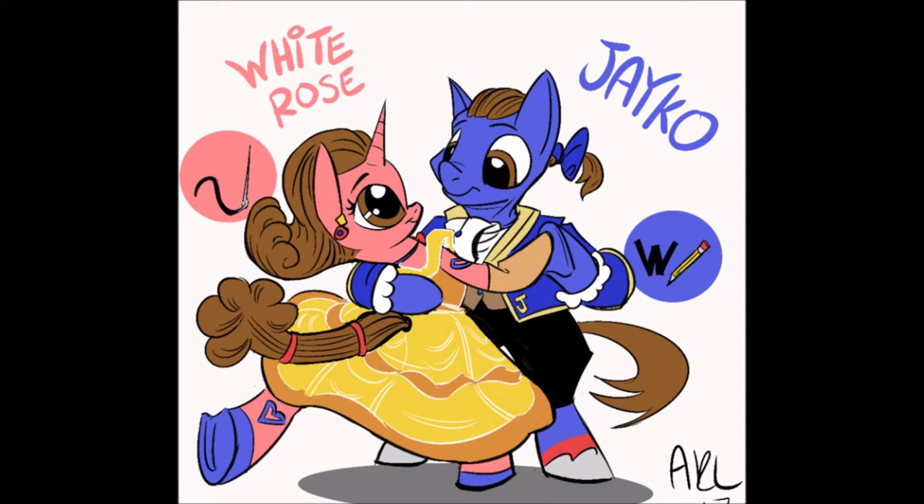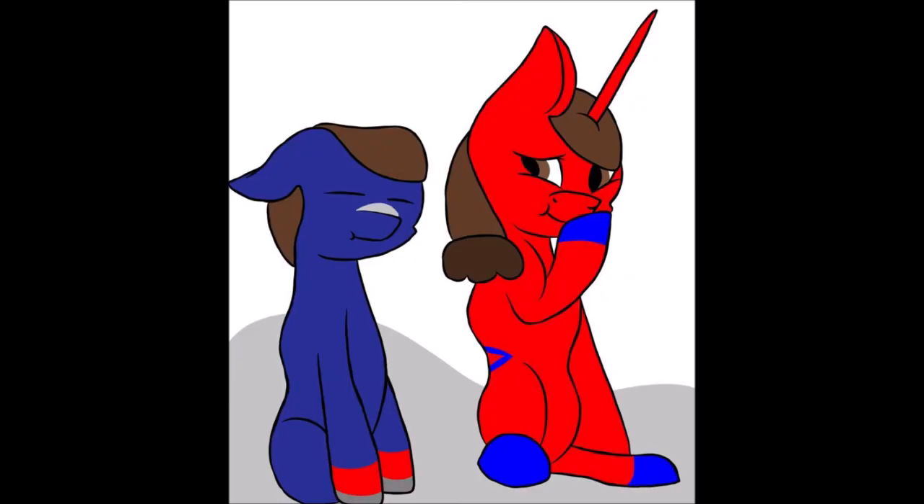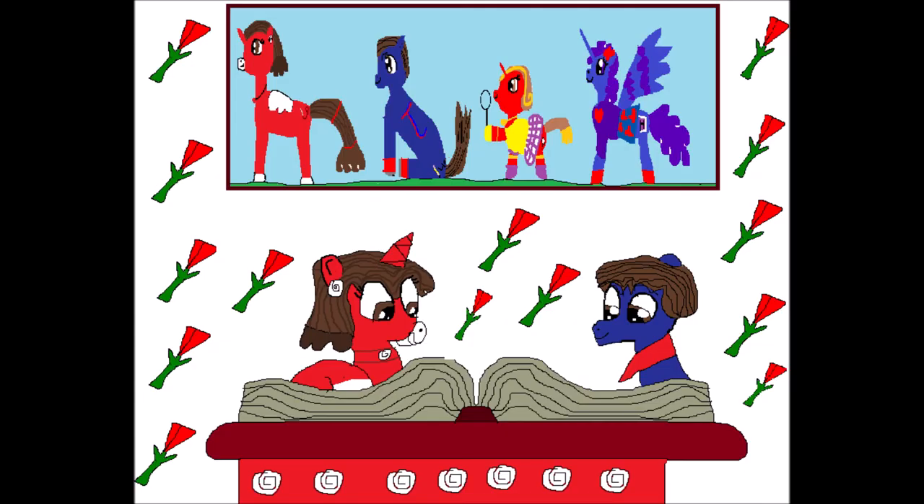'Thanksgiving dinner?' they all said at once. 'Well, you already know the most important part,' laughed Christopher Robin. 'It's a special treat — a day when all the things we're grateful for, both around the year, have their very own day to celebrate.' 'Their very own day to celebrate! What a nice idea!' said Pooh with a satisfied smile.